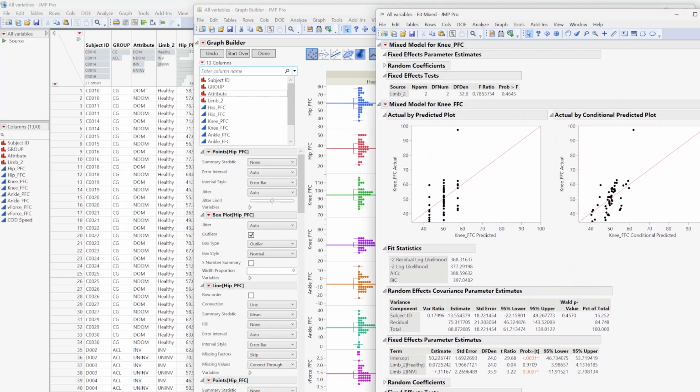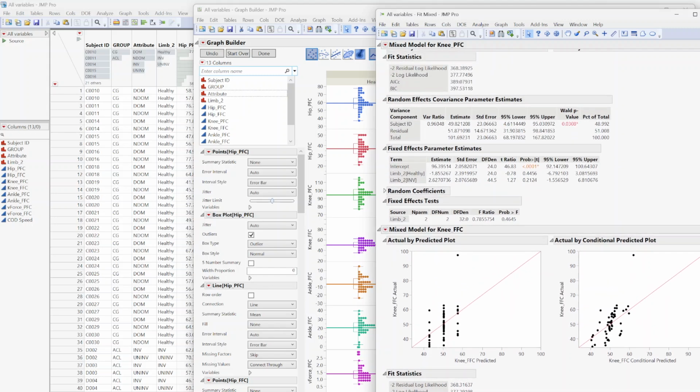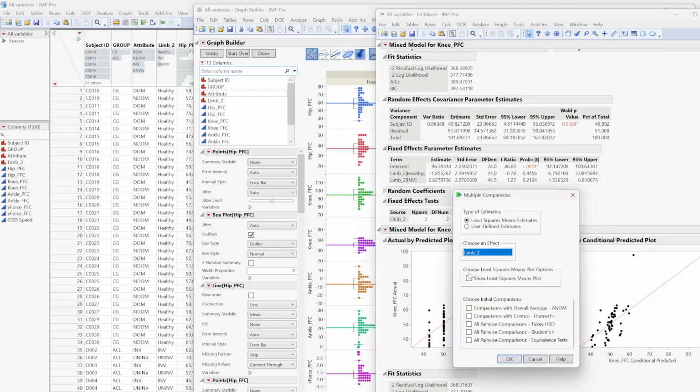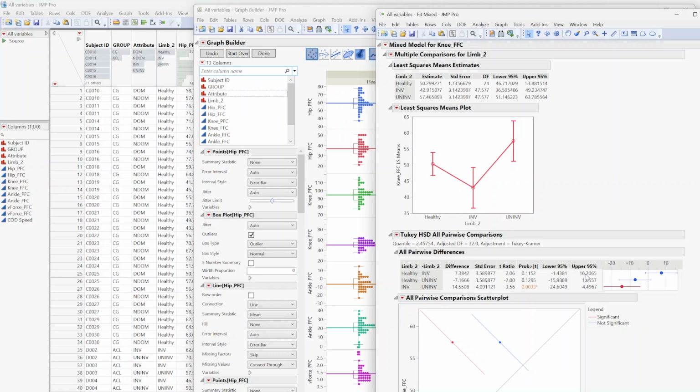Here we appear to have knee final foot contact. We've got a significant effect for the involved limb. So let's just do some adjustments for multiple comparisons there. We'll show a least squares model and we'll choose Tukey's HSD as the adjustment for multiple comparisons. This still comes out as significant, so a difference between involved and uninvolved of somewhere between -24 and -4.5 or so.